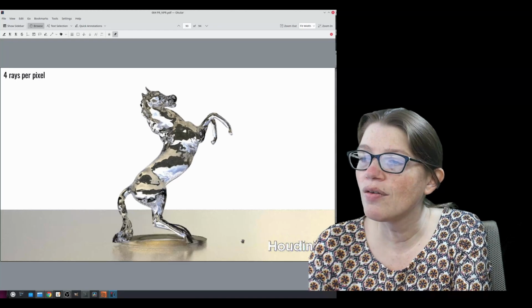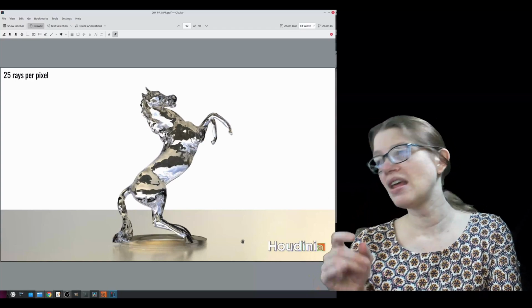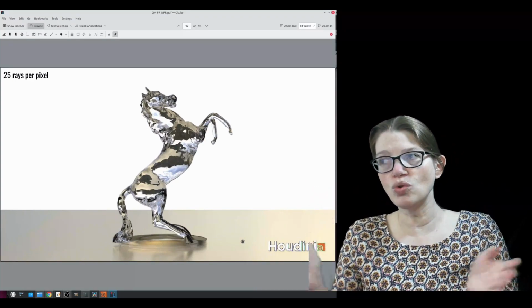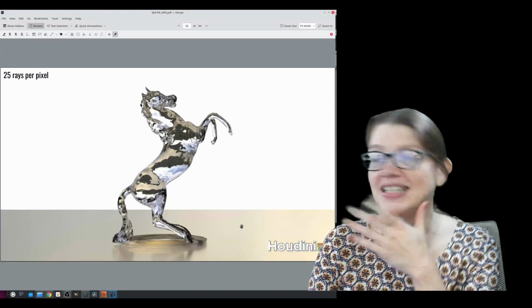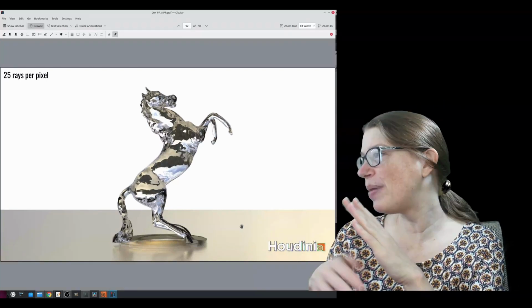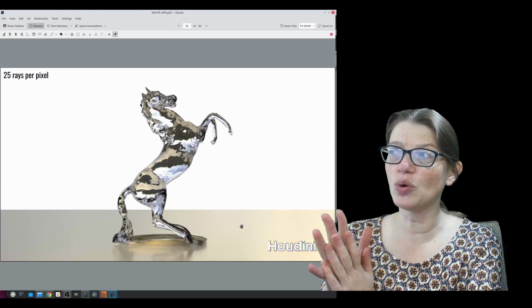1 ray, 4 rays, 9 rays, 25 rays. The more rays we send, the more sampling we're doing, the better color and the smoother this will actually be. I didn't do more than 25 rays per pixel for these, but in the next lecture I send, I think, 64 rays per pixel.